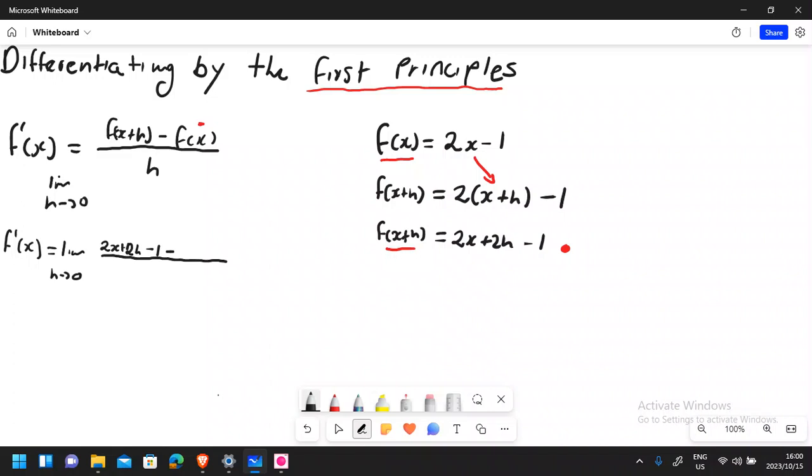Now this is going to be minus, remember we have a subtraction here, f of x. But remember, f of x is 2x minus 1. So wherever there is 2x minus 1, you put it in a bracket here, 2x minus 1, and then close bracket, and then you have h. Guys, please be very careful when you substitute f of x. Remember, f of x on its own is an expression with two terms. Okay, it is 2x minus 1. So this negative here is going to affect both of these terms, so put them inside the bracket.